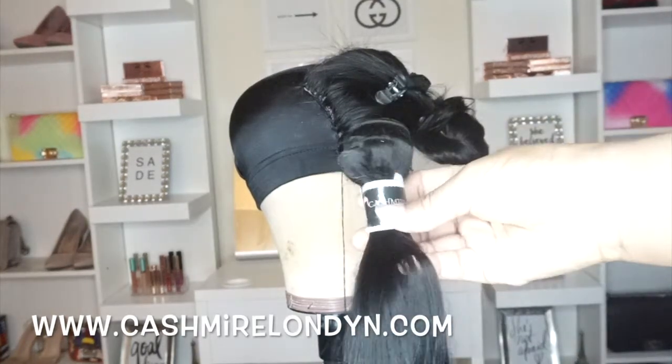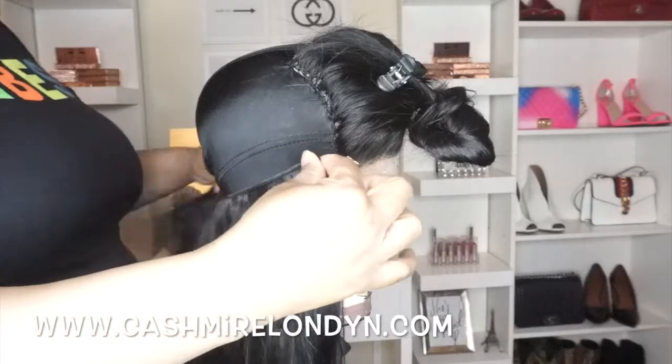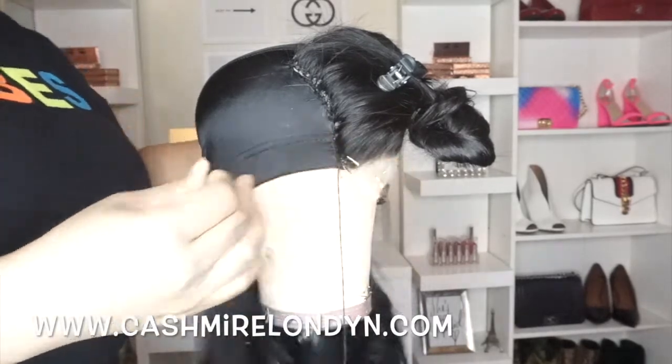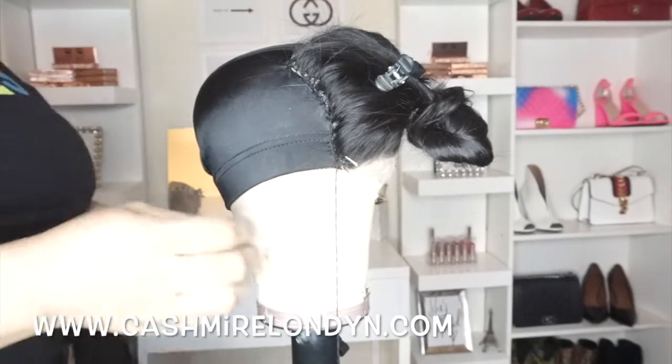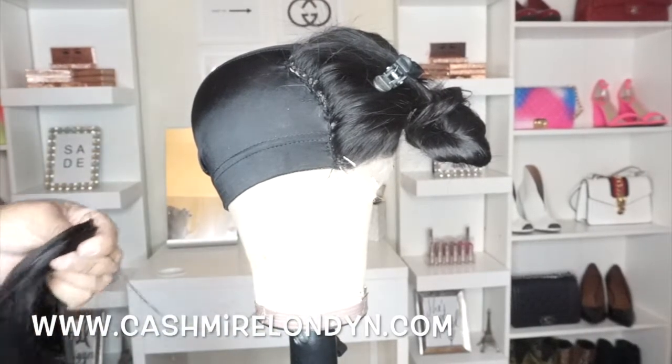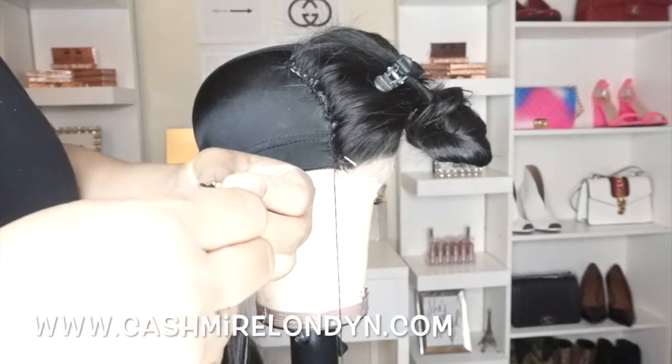So this is what your closure should look like once you're done sewing, nice and neat. And now we're going to attach our first bundle. So I'm going to start off with the new bundle since it is a bit longer. This is 28 inches. So I'm going to start with this bundle, and yeah, just look at that, it's beautiful. So I'm going to start by double knotting it as close as possible to the closure, and then working my way around the perimeter of the nape. So you just want to make sure that your bundle and your closure meet, so there's no gaps in between.